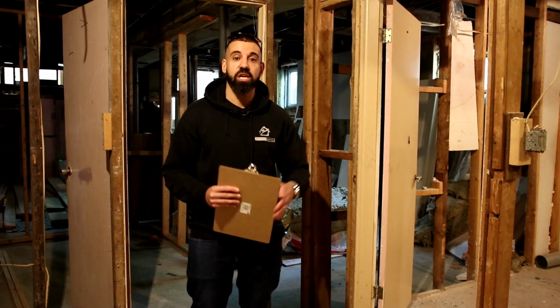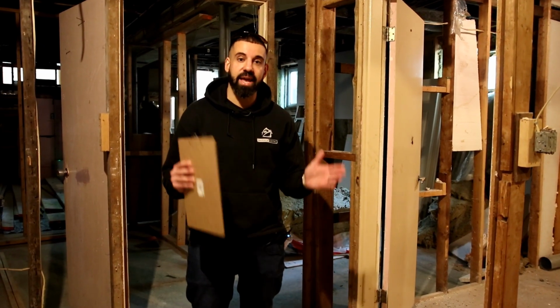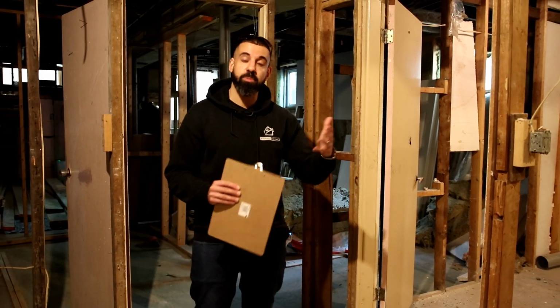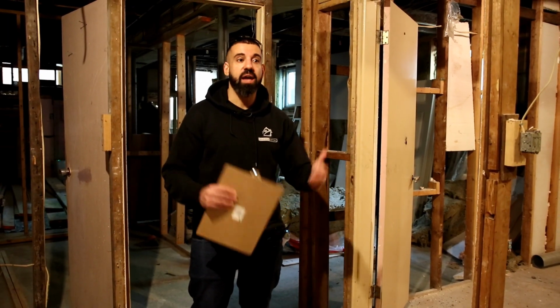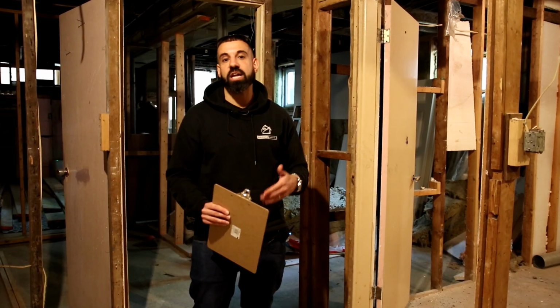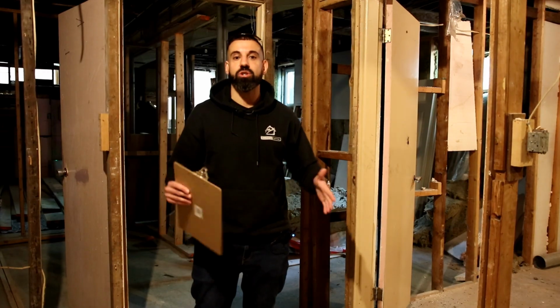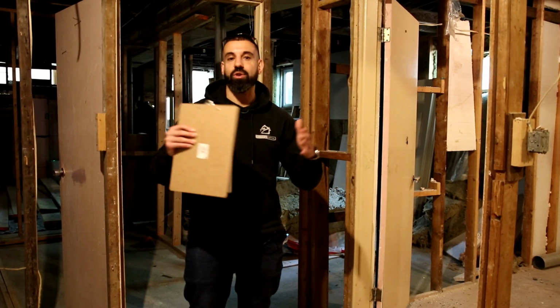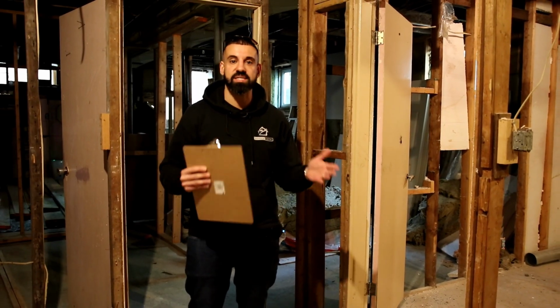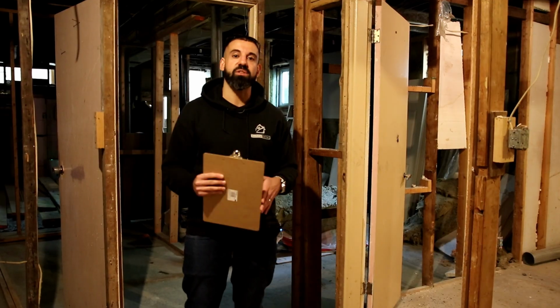So the game plan is do minimal renovations, get it up and running as a student rental, at least for the top, so we could refinance, get cheaper financing, pull out some equity, and then down the road we can add more rooms to the basement, increase the cash flow, potentially refinance again. And once again, 2.5 lots here, so eventually we can do a severance or do a build. We're gonna have to go through the municipality, get architects, designers involved in that process and see what the highest and best use is for this property.